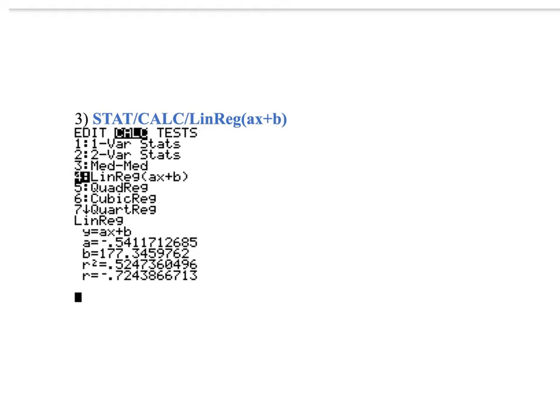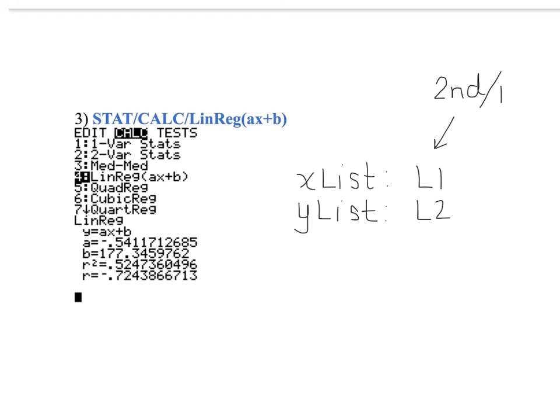But in case you have the operating system that asks where you have stored the values of your x's, they call it X list, then you're going to hit L1. You'll notice the L1 is above your 1 key in either yellow or in blue, depending upon your calculator. So to get L1, you just type second 1. And then it's going to ask you, possibly, what your Y list is, and that, of course, is L2.